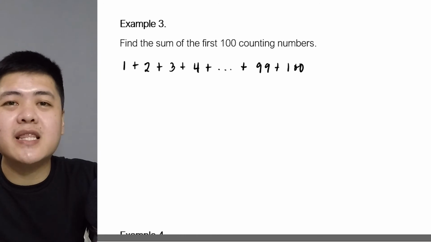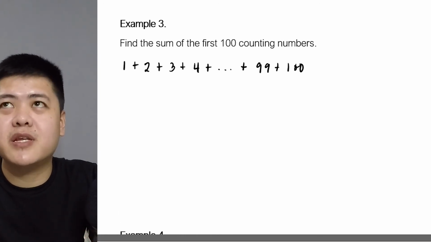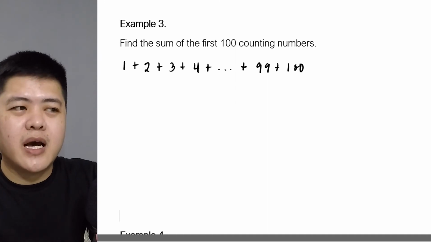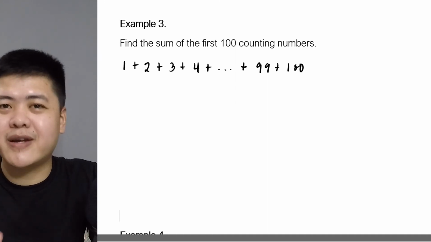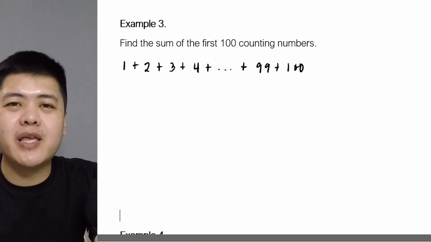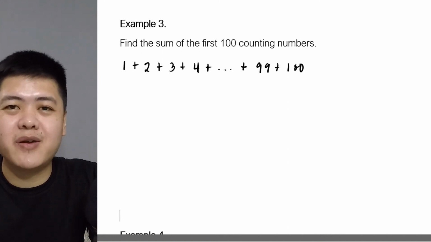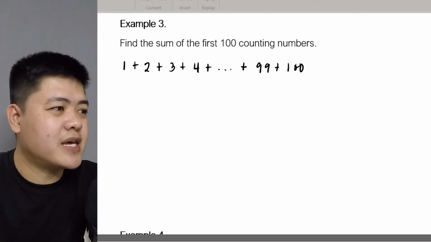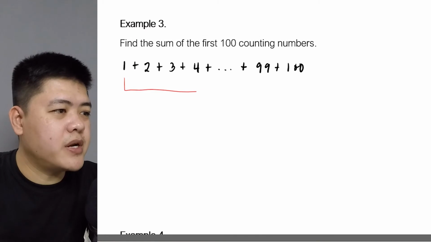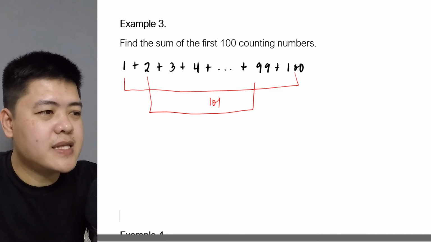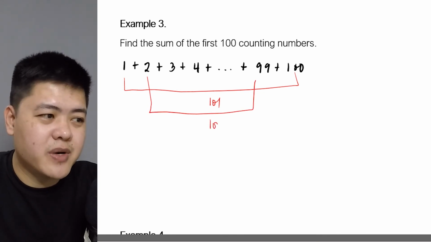So, obviously, hindi in-add ni Carl Gauss ng 1 plus 2, that's 3 plus 3, that's 6. Hindi naman ganoon ang ginawa niya. Nakita agad ni Carl Gauss yung pattern. Okay, ano yung pattern na nakita ni Carl Gauss? In-add muna niya yung dalawang dulo. 1 plus 100 will give you 101. So, let's write those things. 1 plus 100 is 101. Okay? And then 2 plus 99 is actually 101.